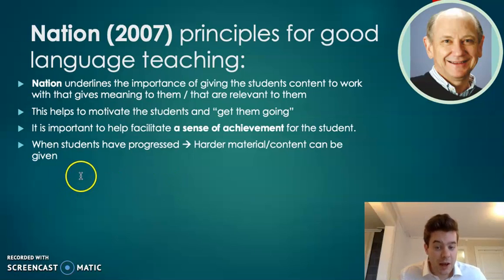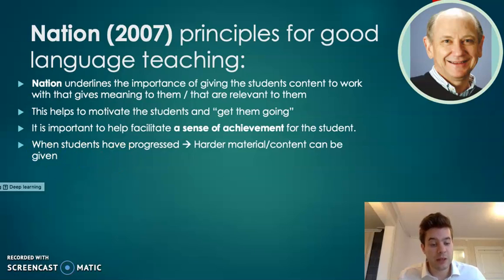And so when students have progressed, then you can give them some harder material and content. But if you don't give them content they can relate to early, they might feel a little bit frustrated. So it's easy to give them something that they can relate to, and then after a while you can up the level of the content.